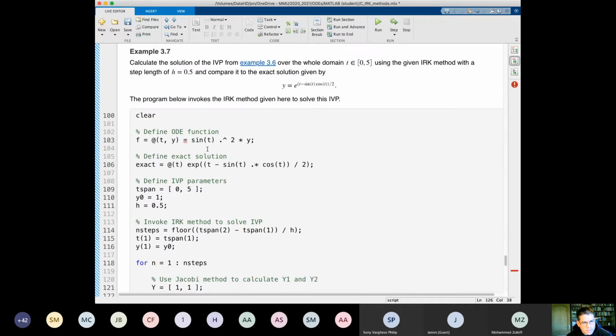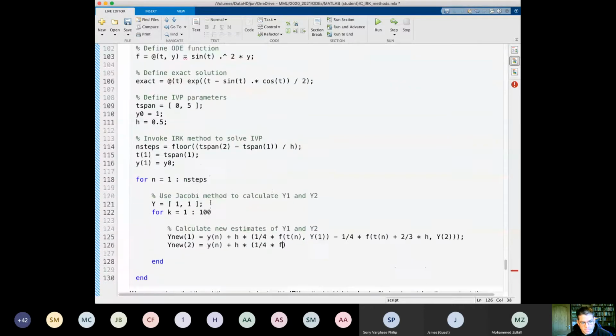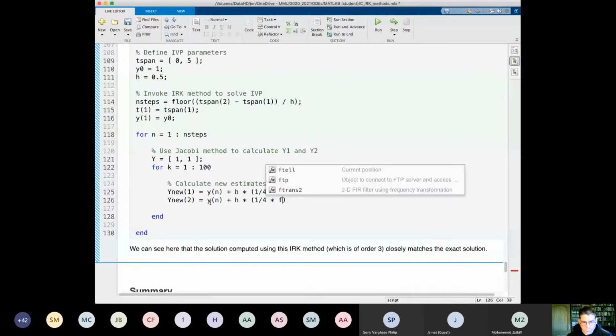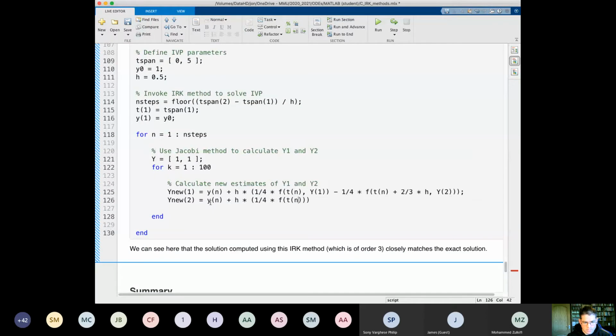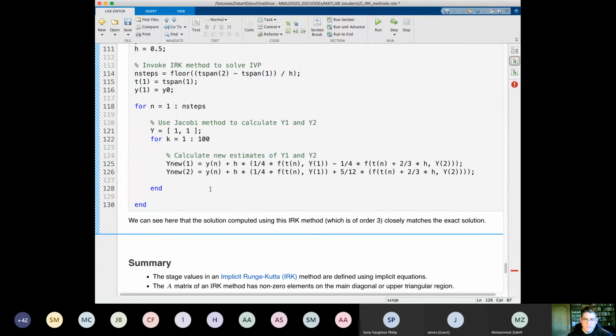Let me check that. Yes, and we've got plus 5/12 as A22. So I've got 1/4 f of tn plus c1 h, which is c1 equals 0, the same as before, and then I add 5/12 times f of tn plus 2/3 times h, y2. Just checking my brackets. That's calculating my updated estimates of y1 and y2.